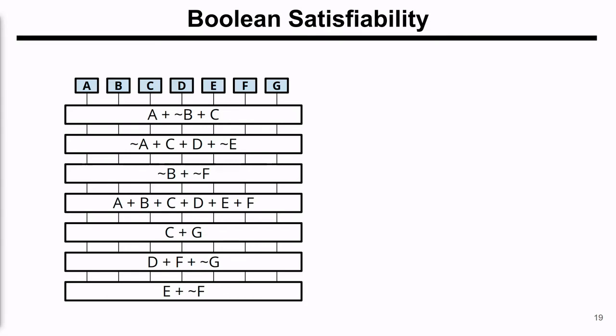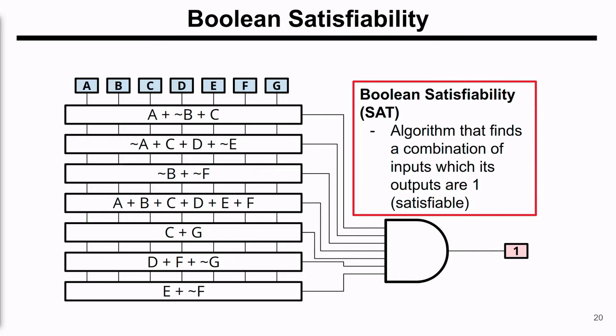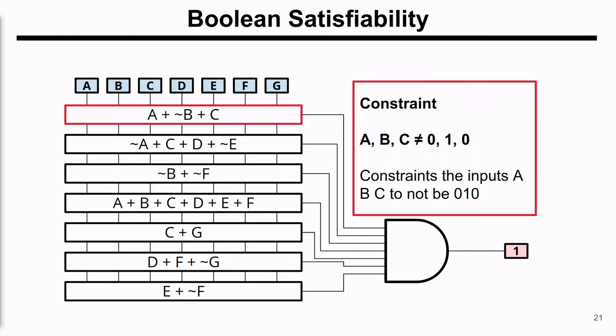This is considered a satisfiable solution. Because the Boolean expression is in conjunctive form, each of the multiples is considered a clause. These clauses can constrain the variables to avoid certain bit combinations. In this example, if you put the clauses in red, you are avoiding that the value of a, b, c is specifically 0, 1, 0. In Boolean satisfiability, all the constraints must be true to have a solution.